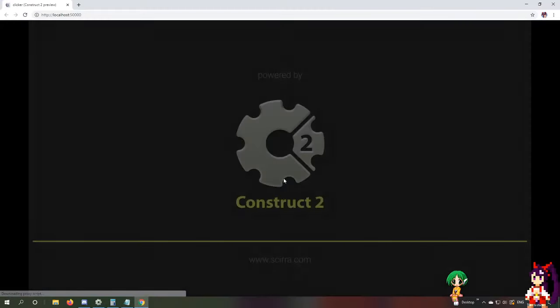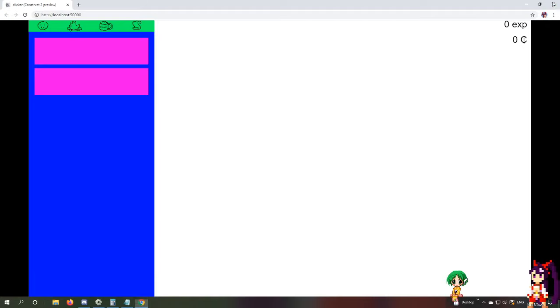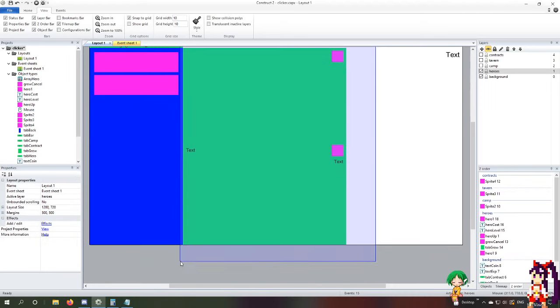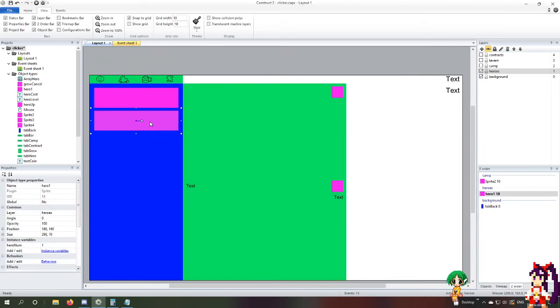Let's see what happens. Crossing my fingers. Hey, it's out. And we're level 1. We have cost 10x to level up. And I can't do it, because I don't have the X. But I can close. See order, send to bottom of layer.